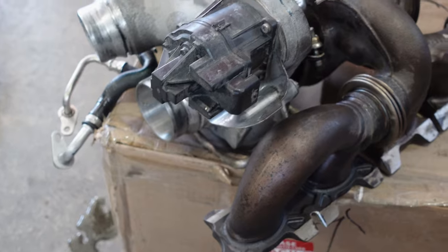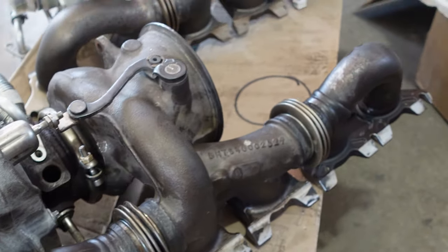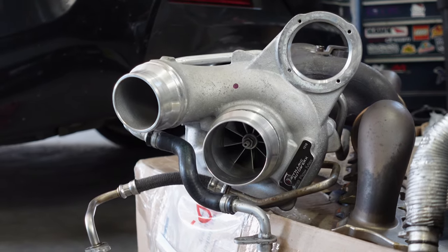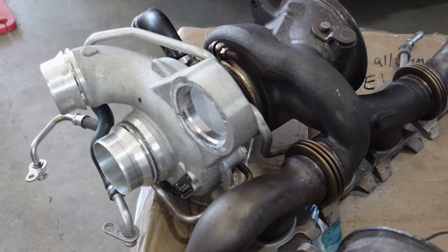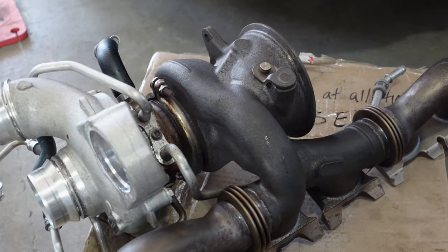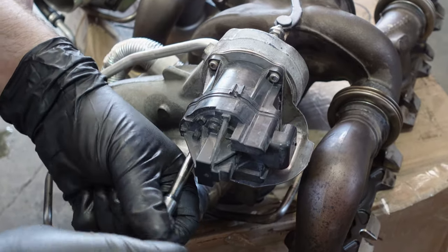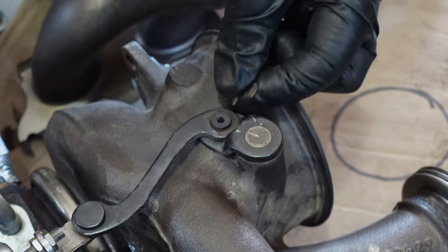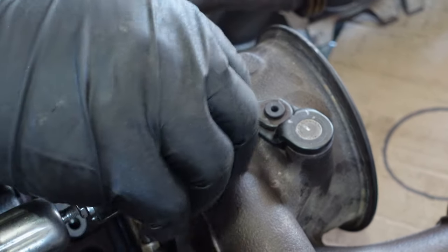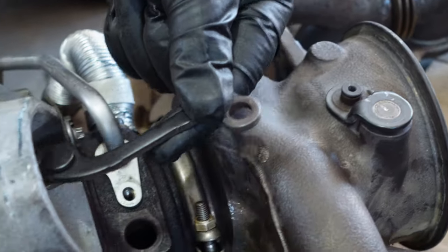front frame rail. And here it is, the stock turbo right next to the big boy DAW. From the outside, it looks the same, but from internals, it's a massive difference. Since this is a hybrid turbo, changing over the wastegate actuator was easy. You didn't need to adjust it, and in turn, you didn't need to recalibrate it once it's back into the vehicle. The C-clip itself, if you end up losing this or breaking it, good luck, you're not going to be finding another one. So take care and make sure you don't snap this little thing.